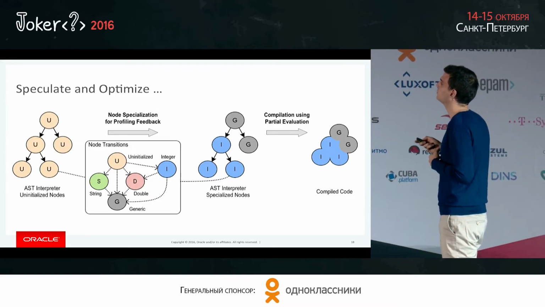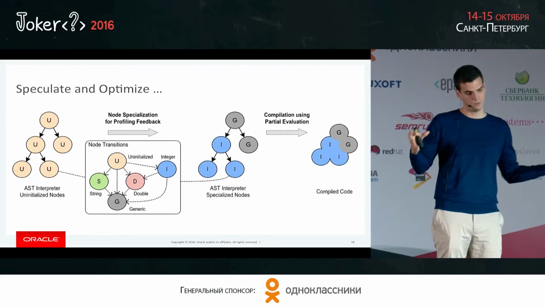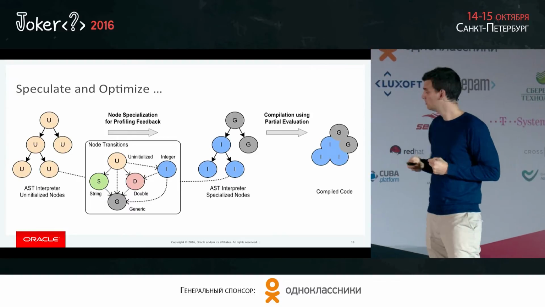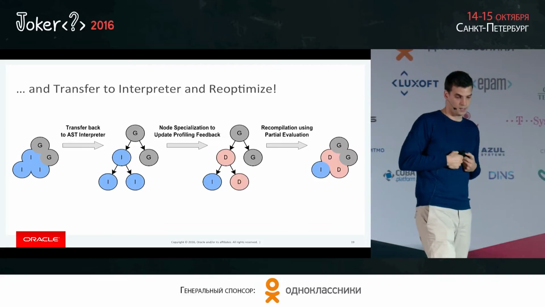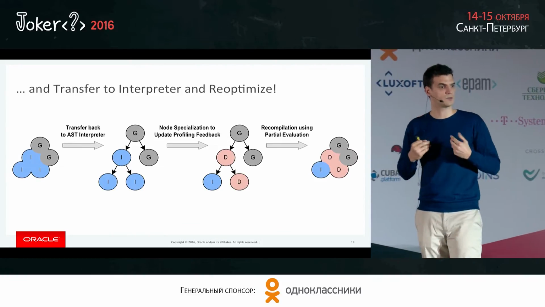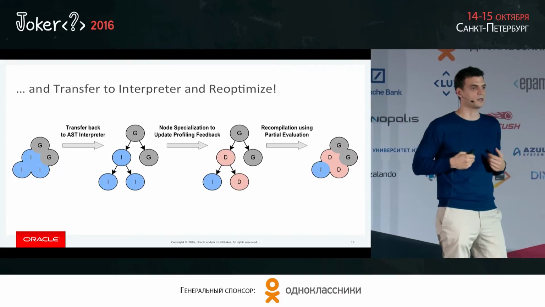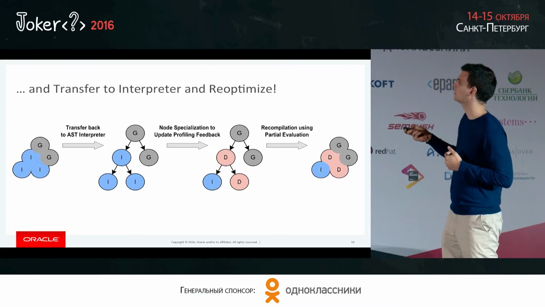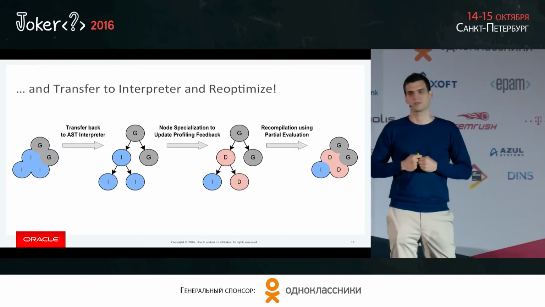Then we build this graph of specialized nodes, and we start partial evaluation. You fuse all the nodes of this graph into one big blob of code, which is essentially assembly. And that's it, you get your fast code. And what happens if you had an assumption that something is an int, but then a string or a double comes, in this case a double? Well, you deoptimize back. You say, I'm going back to my interpreter, let's see what I'm getting. And you say, aha, this was wrong, I'm getting doubles here. Let me re-specialize and produce a new piece of assembly.